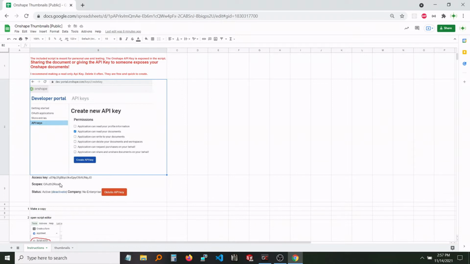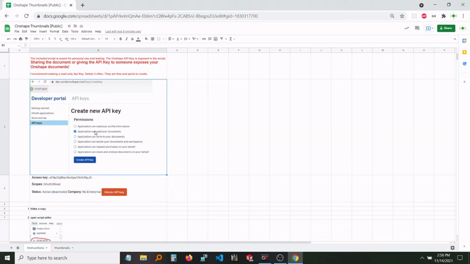That's secret. You're not supposed to show that to anybody, but that will be deleted by the time this video goes live. And here is my warning. This API key exposes you on all your Onshape documents. If you create it read-only, somebody can nefariously go in there and just read all your documents. If you create that API key with can write to documents, they can write to your documents. Be very careful about this. And they can also delete documents as well if you check that. So make sure you just check read only and delete that key when you're not using it.